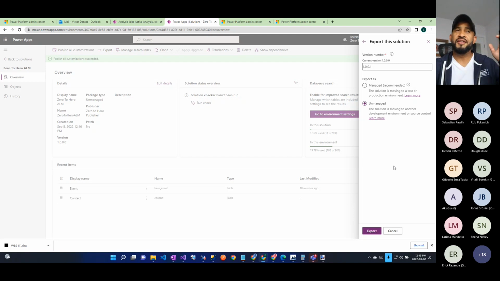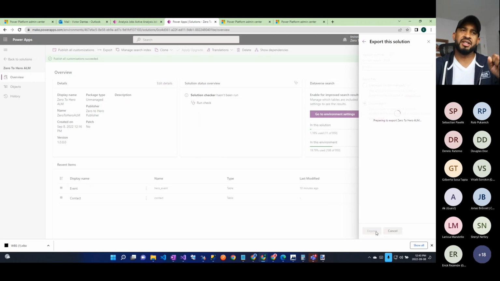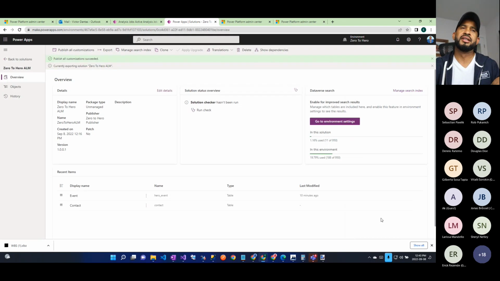So if you are developing things, and I think in the following lessons we're going to be talking about CLI and Azure Pipelines, those things are there to facilitate ALM for you. But if you're doing this manually, I'd say periodically take a backup of your stuff, download an unmanaged solution, and put it in version control. Doing so will allow you to carry on with development should this environment expire or somebody delete it.